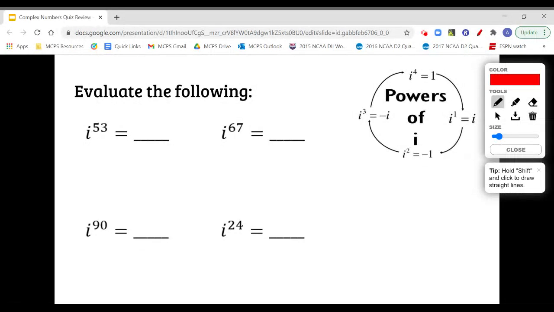Okay. And then going over these, again, what we're going to do is take the exponent and divide it by 4. So the first thing here is I'm going to be dividing 53 by 4. And when you do that, you get 13.25. Again, the 13 means I go 13 full times around this cycle from the beginning of it, from the top of it. I don't care how many times I go around it though. I care once I'm back at the beginning of it, I have to go 0.25 further, or in other words, a quarter of the way further. So I'm going down to here. That tells me that i to the 53 is equivalent to i to the first power, or in other words, that is i.